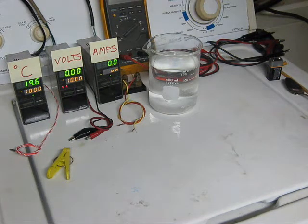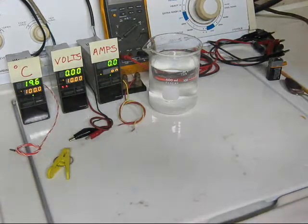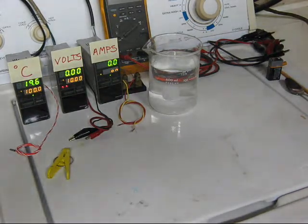And the caveat is, to do this exactly, you would need a center tapped AC source. More on that in a bit. Expect the company in just a moment. Be right back.